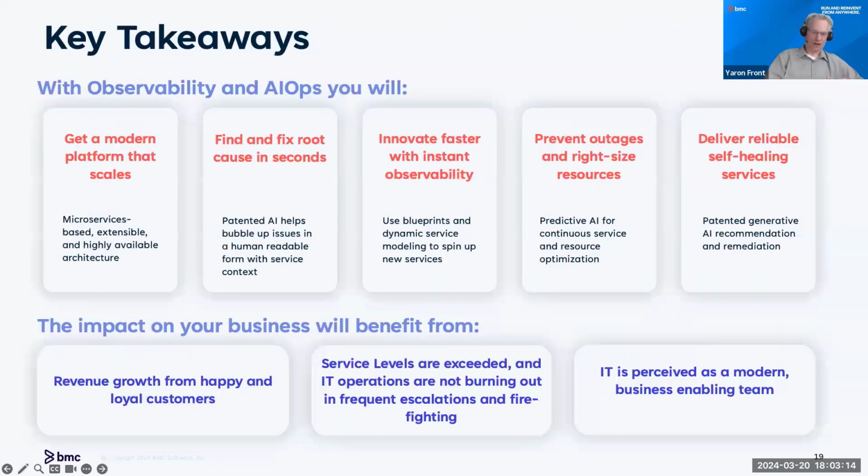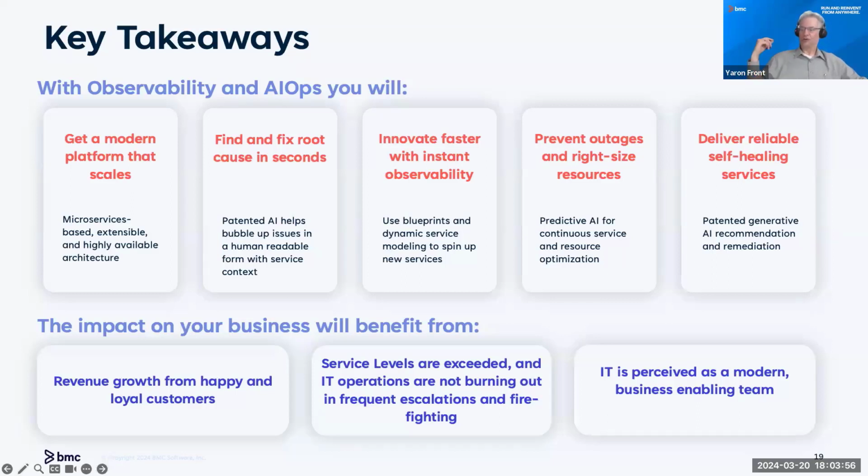So a little bit about our key takeaways from today's session is that with observability and AIOps, you need a modern platform so you can get all of that information from service management and operations management all into one place. You want to have something that scales because we all know demands are getting higher, complexity is increasing, there's always more information, more systems, more things you want to do. So as time goes by, you need to make sure that the tools and capabilities that you have can grow as your business grows.